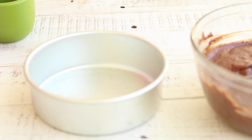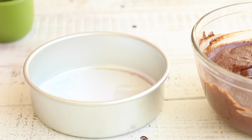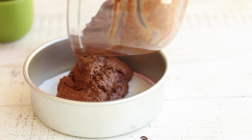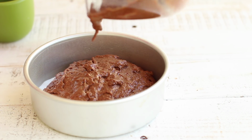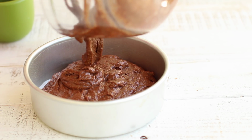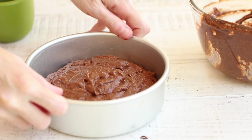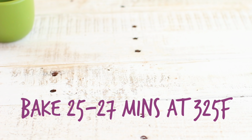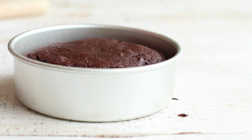So in my little 6-inch cake pan, I put a little coconut oil on the sides and a piece of parchment on the bottom to make sure it comes out super easy. And I'm just going to put my batter in here. My oven is already preheating to 325. Off to the oven for about 25 minutes. To check it for doneness, just lightly press the center, and if it bounces back, then it is done.